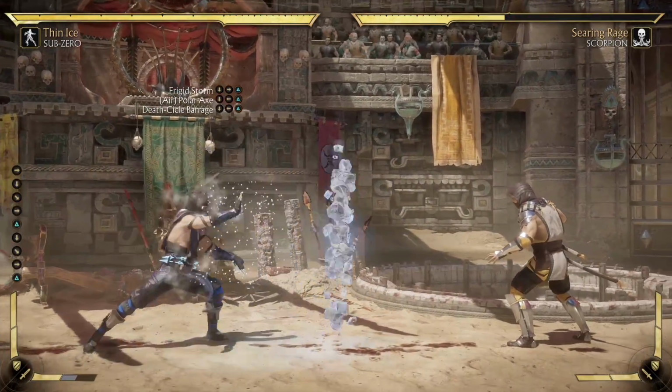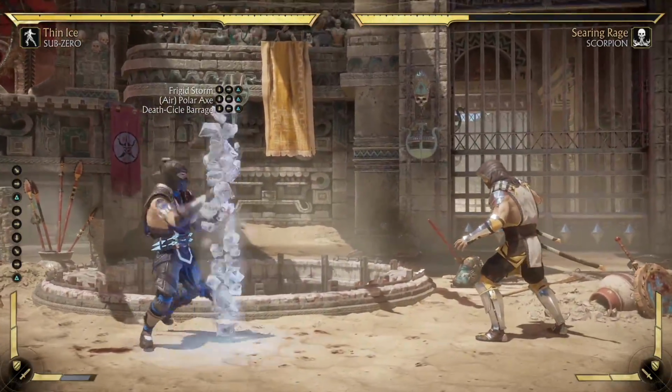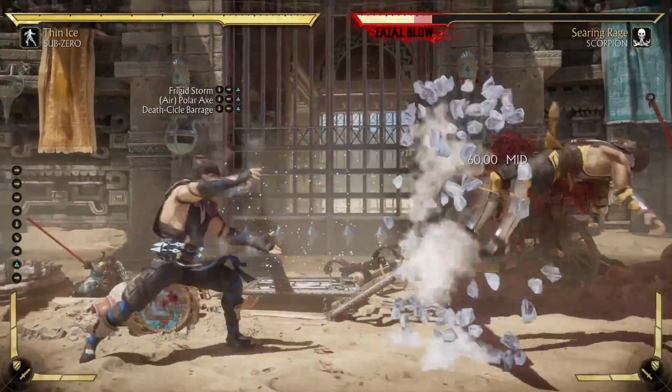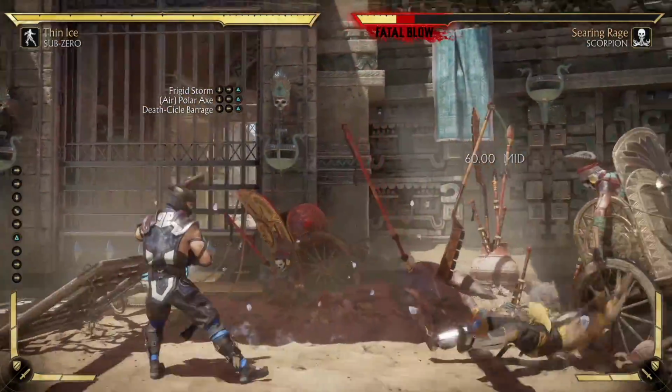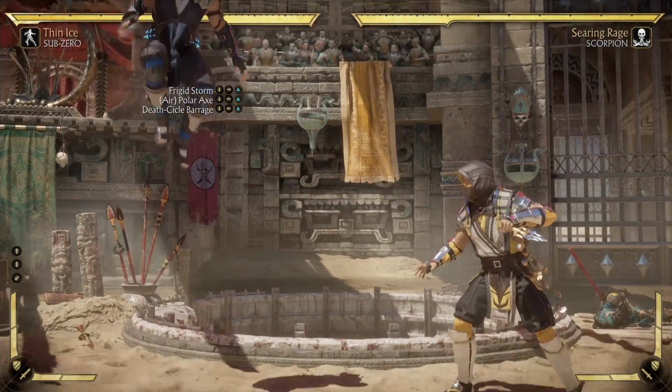Frigid Storm is a nice wall projectile with a slow startup, but it hits mid, which means the opponent can't simply crouch under it. They can jump, it's not the easiest thing in the world, it has to be pretty well timed, but since they can't simply just crouch under it, they have to take it, so it is a lot stronger than it initially looks.